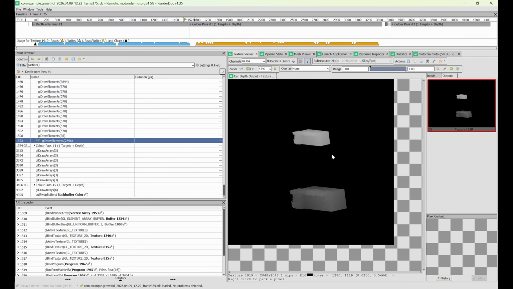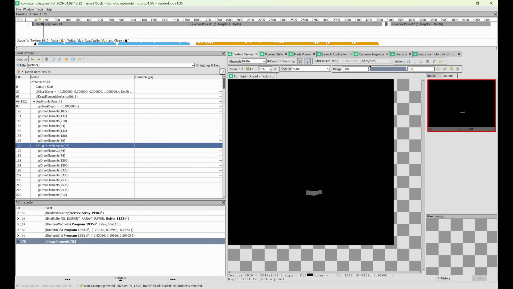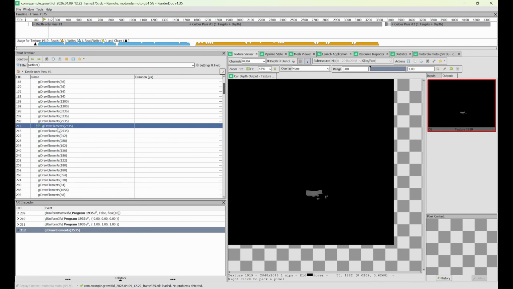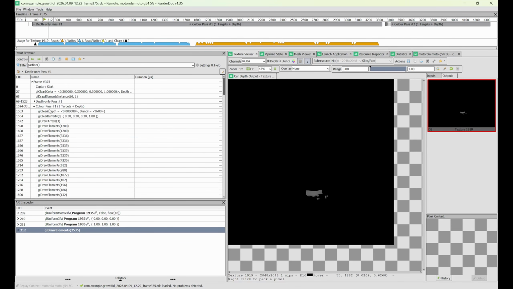So I'm going to switch this one. Also, you can see there are a lot of drawcalls, and I bet that some of those drawcalls can be optimized. But let's go to the next section, which is the color pass.